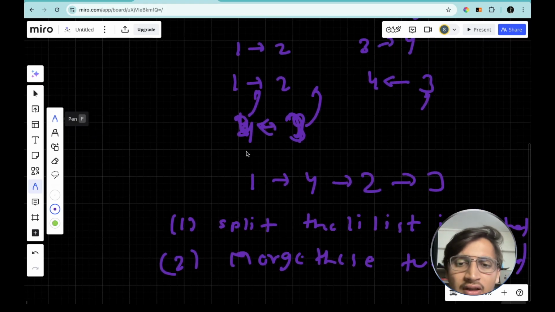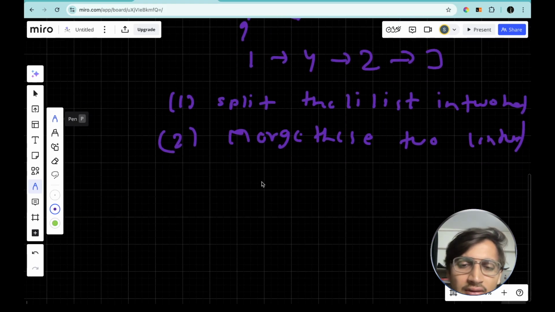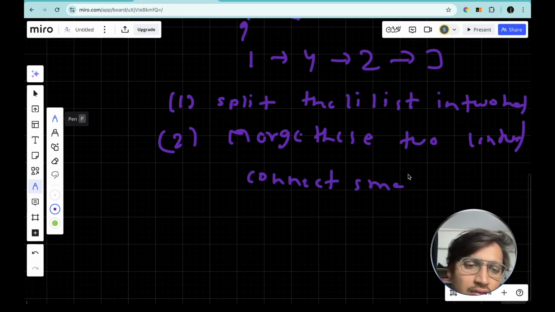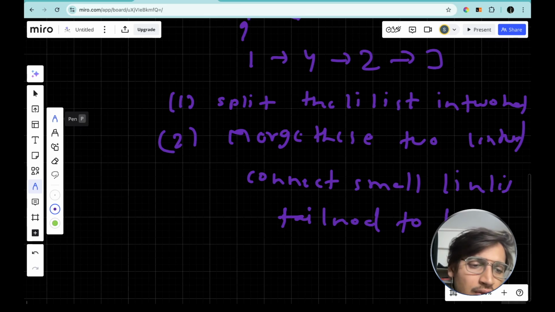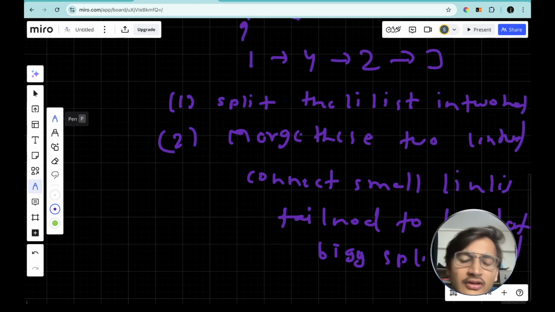And this 4 is the tail node, so we have to connect the smaller linked list's tail node to the head of the bigger split linked list. So this is what we have to do.